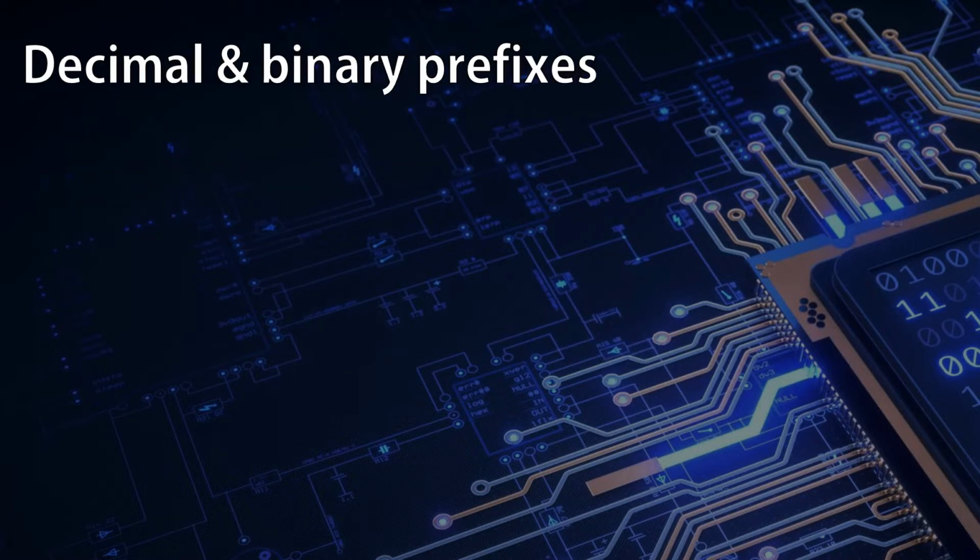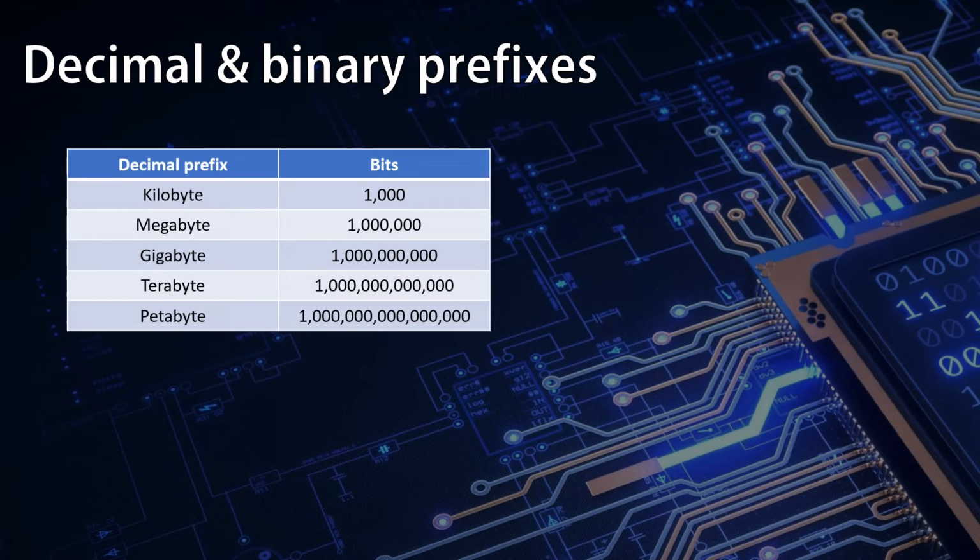You are probably already familiar with some of the decimal prefix terms used to describe the amount of storage a computer has. Terms like kilobyte, which is 1,000 bytes, megabyte, which is 1,000 kilobytes, and gigabyte, which is 1,000 megabytes. These values are based on powers of 10, with each being 1,000 times larger than the last. The pattern continues on from gigabytes to terabytes and petabytes. After this would come exabytes, zettabytes, and yottabytes.